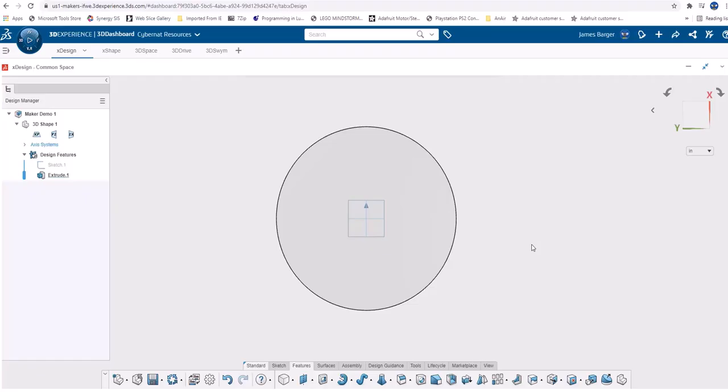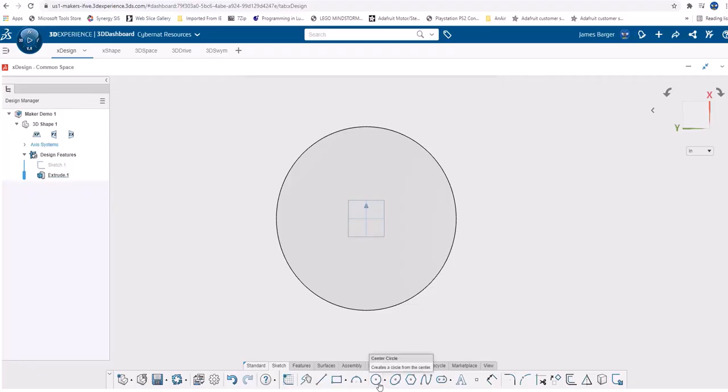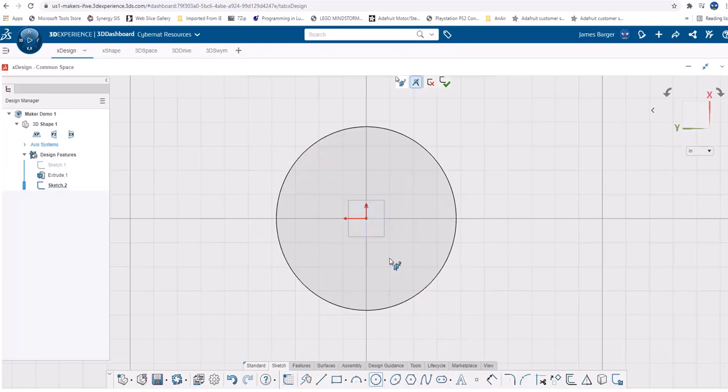Okay, so this is great. I've got a solid disk of material, but we said we were going to create a washer, or some people call it a spacer. So I want to come back to my Sketch tab and go back to my circle. Click on Center Circle again. And notice how again it's asking me, what plane do you want to draw on in your sketch? So I want to click on my sketch, whatever plane you're wanting to draw on, and it turns back to a grid system. I'm now in sketch mode.